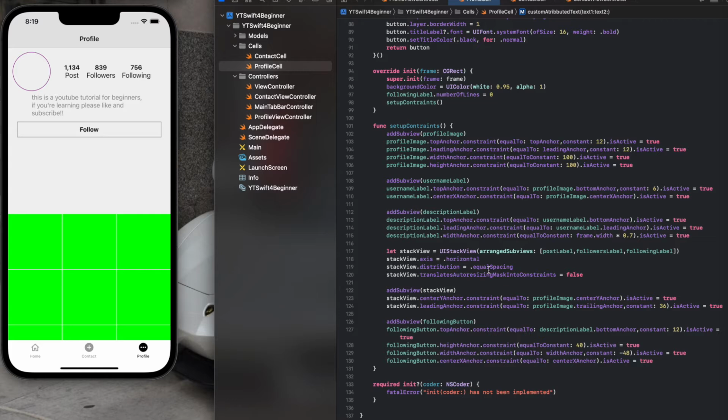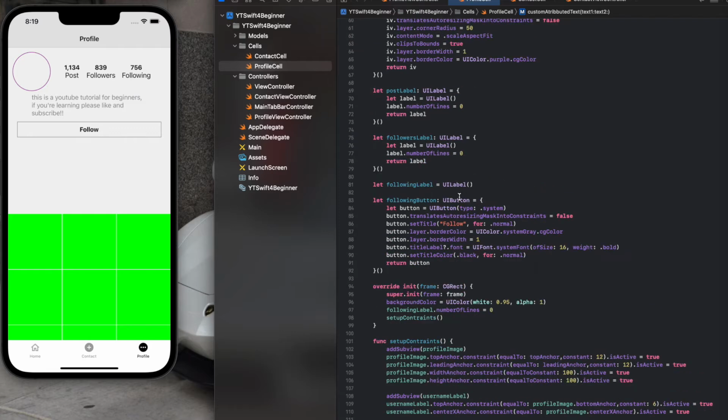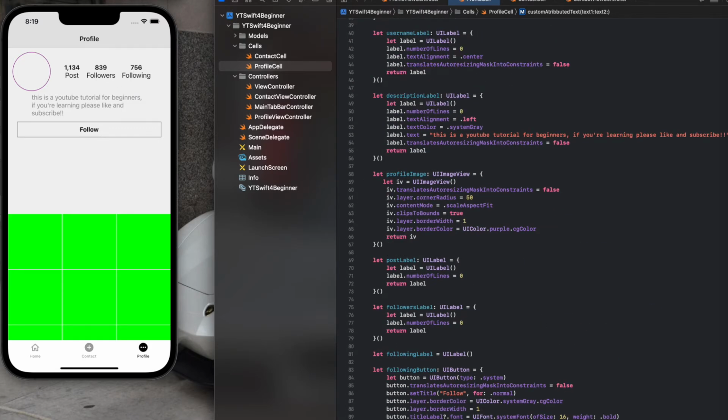Here we have equal spacing in distribution, because remember, you have to calculate the space in between to get the right results. And if you play around with the space or the size, you may also have to play around with centering or other features. But okay, that's right there.